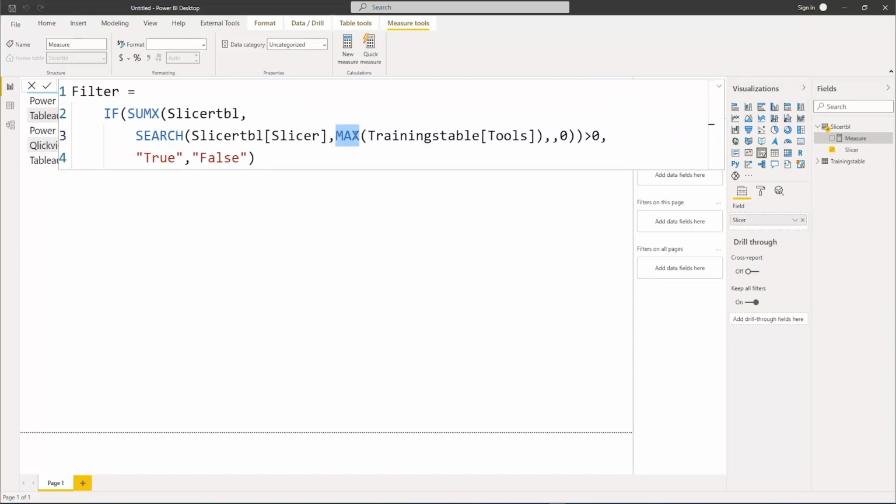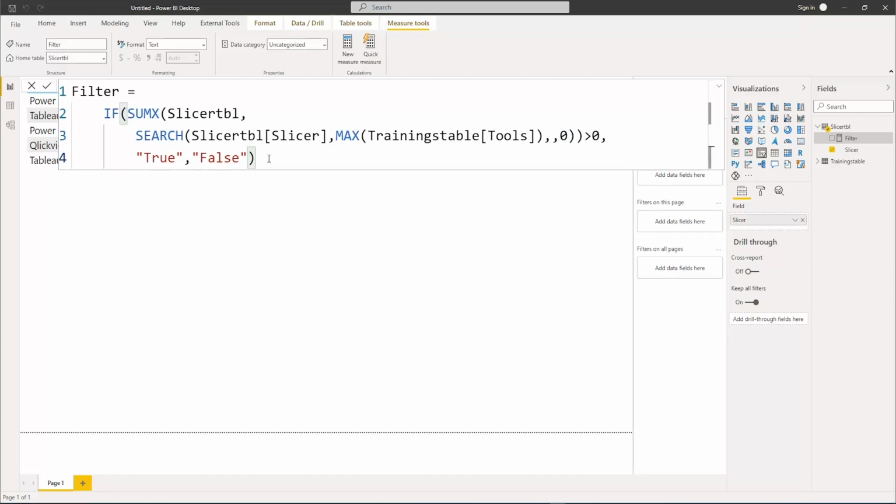And you can easily check this if you only use the max here, or this expression here, and simply copy it, paste it in another measure as an example, and then evaluate it here if you simply add it to the table. And the search here means that we search for the value itself within this, and search actually only returns whether it finds something or not. And if that is the case, we said that here if we do not find something, we want to return 0. And then we simply iterate here with the SUMX function over this table here, or over the findings, and make sure that we want to have a value greater than 0, because we said if we don't find anything, then return the 0.